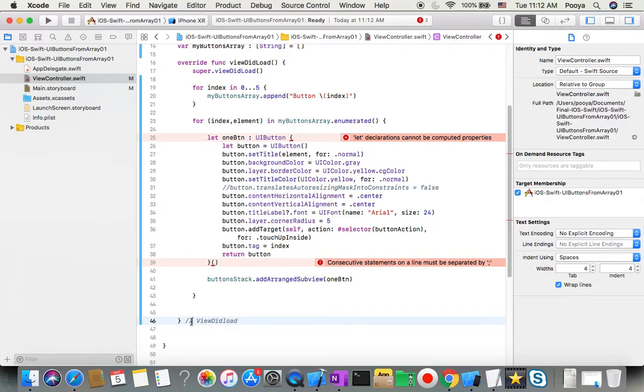So here I need to add my function. What function? buttonAction, and this will have a sender from type of UIButton. It should be capital.